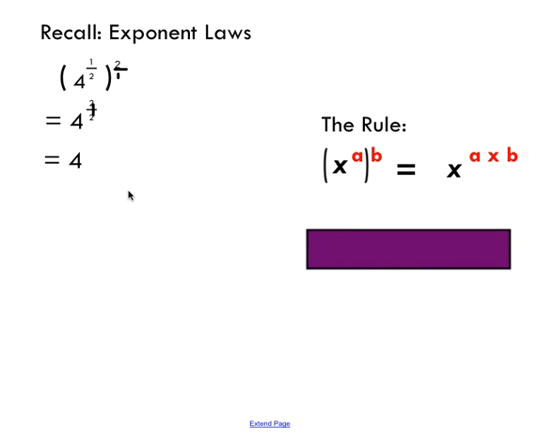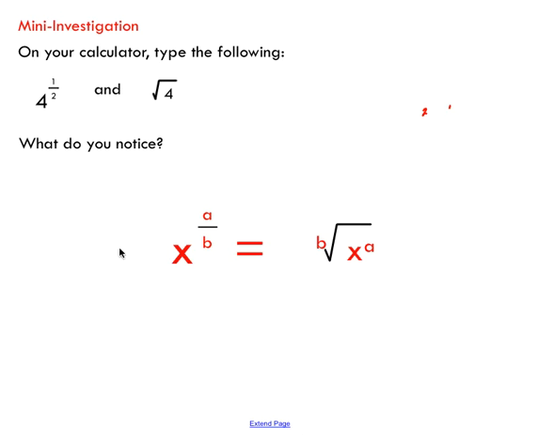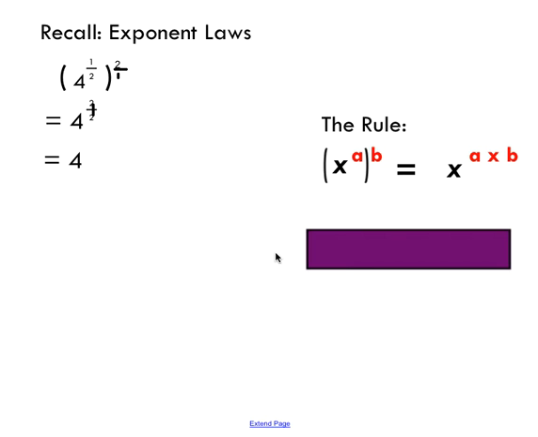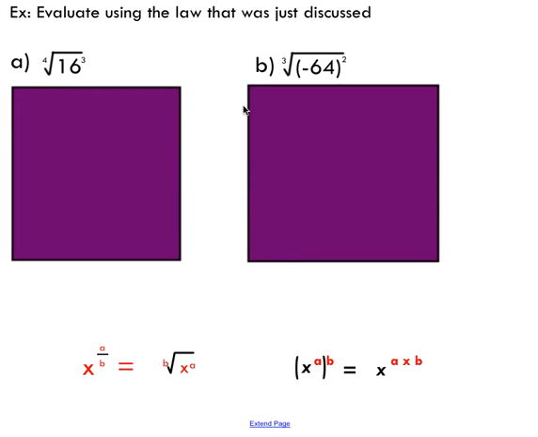Okay, well, we have two conclusions here. The first one we had was that this relationship is true. We also know this relationship is true. So what I'm going to do is combine these to evaluate some expressions that involve roots. And in order to do this, I'm going to apply both the conclusion we just came up with using the graphing calculator and our exponent law for powers of powers. What I have is the fourth root of 16 to the power of 3.